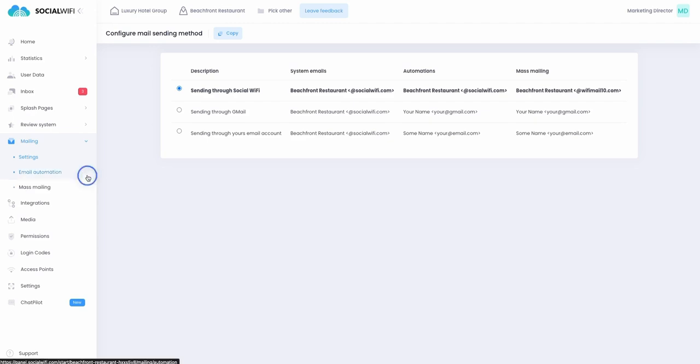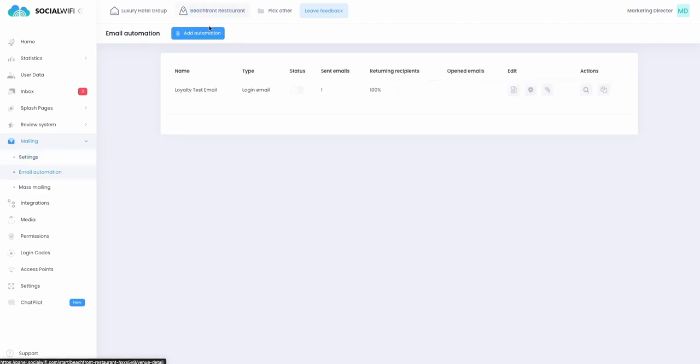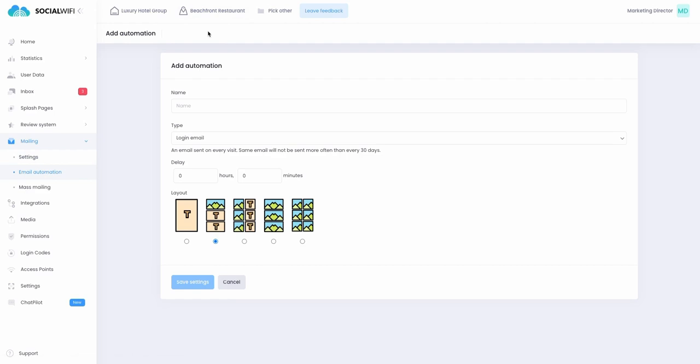Also, we've added some default templates for emails. So previously, when you went to set up a mass campaign or an email automation, you would have to build everything from scratch. We've initially created some basic templates that you can select. So when you move on to the next step of the drag and drop creator, there are a few elements already in place and you just have to edit those up. More templates will be coming, so keep an eye out for those.